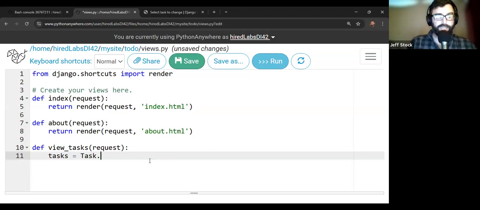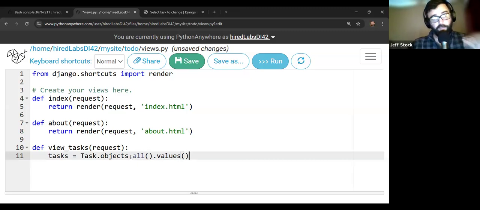So we say Task.objects. So all the objects in the Task table. So this is the from, which table. And we're going to say where. This is the where part. We're going to say all of them and get their values. Now we could put filters. We could put different things in here. We're just going to grab them all for this example. But this is where those things would go.